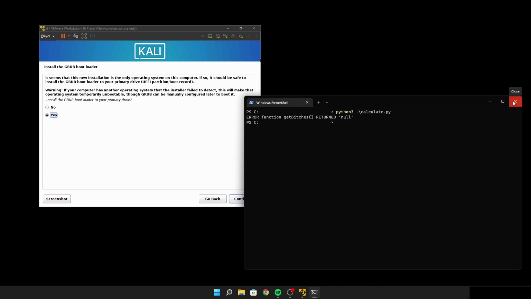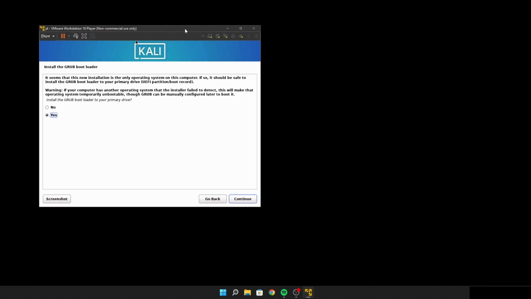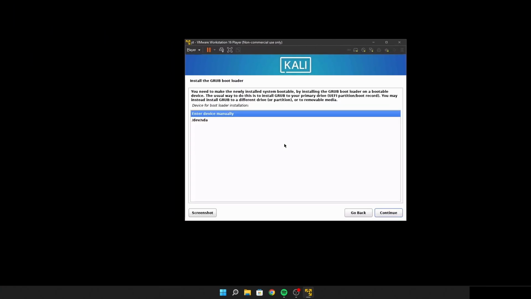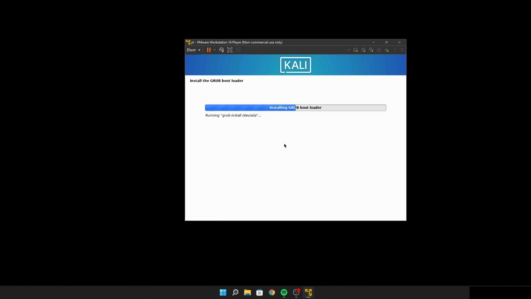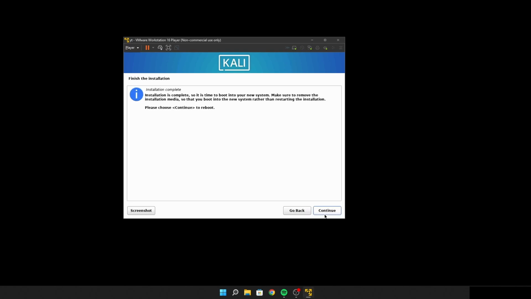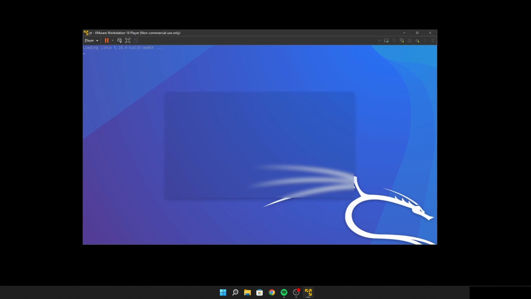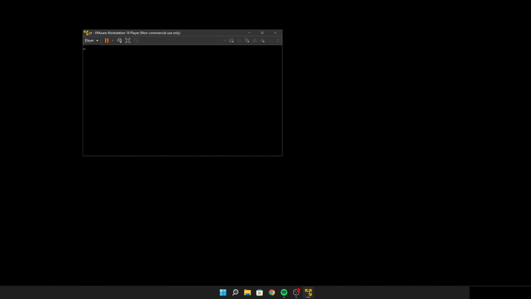Oh shit, my bad. Okay, now you are going to select Yes for the bootloader and install it for your OS at /dev/sda. Click Continue. Now let it reset. I cut ahead because I had to watch an art show on video. Anyways, click the window and press enter. Now wait for it to boot.